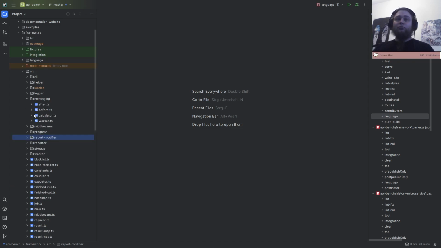Messaging is a small folder that is for the workers mostly. That is functionality that is handling the between worker communication. Logger contains loggers for the bigger loggers in the Node.js environment, so Winston and Pino in this case, as well as a console logger.